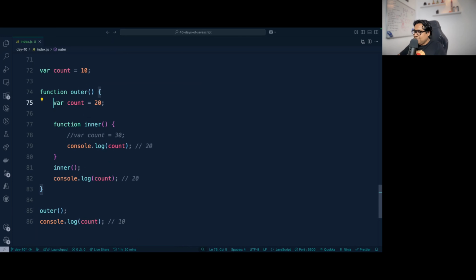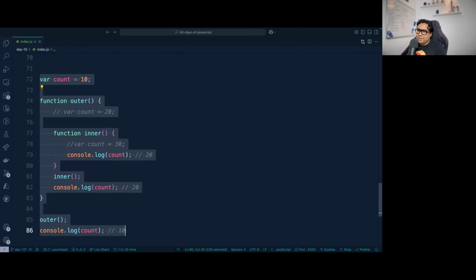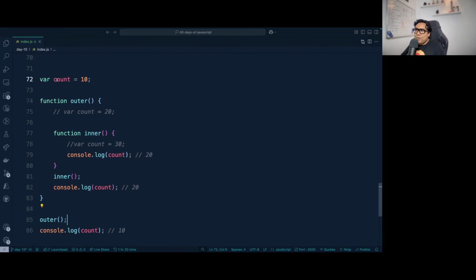Let's pretend that this guy is also not there. Again, starting from inner, this particular count is being accessed. Oh yeah, this count is not there inside this function. So I'll go outside the scope chain to outer. Outside also I don't see any count. Inside the outer there is no count now because I have commented it out. Now through the scope chain it will go outside of the function. Outside of the function right now is the global context. In the global context it has a count whose value is 10. So now this guy's value will be 10.